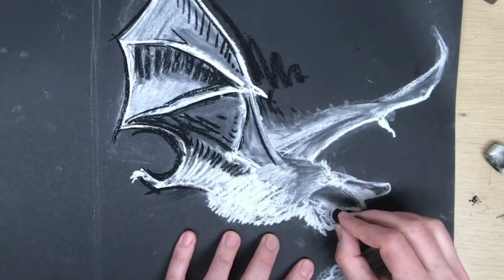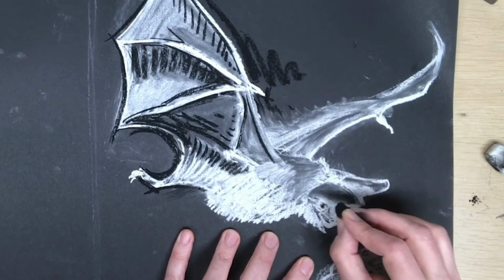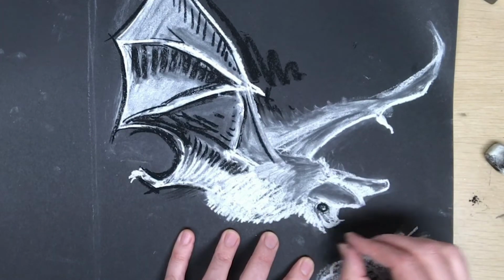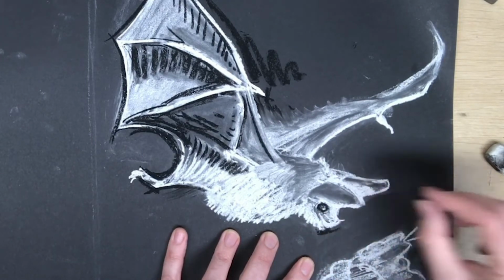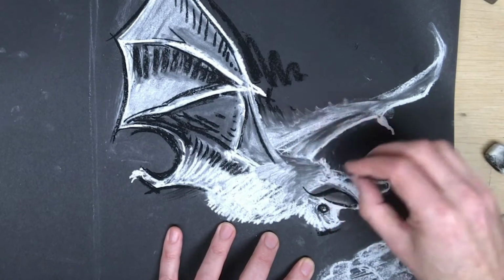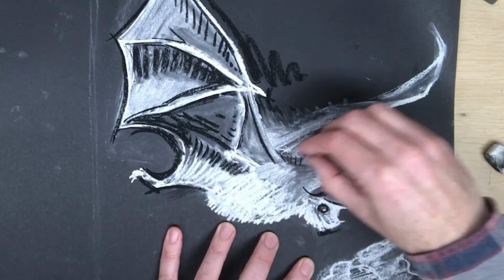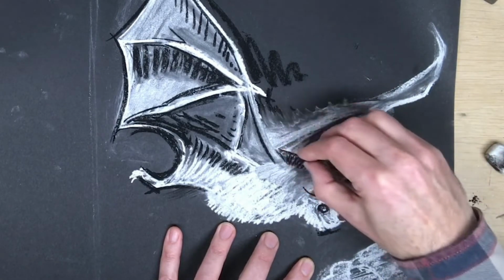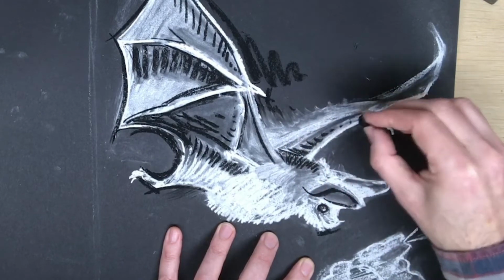The thing I was most concerned about, I wanted to get this eye. Eye is very black. Big eye. Now I'm pressing really lightly, putting some fur. More for wing and vein.